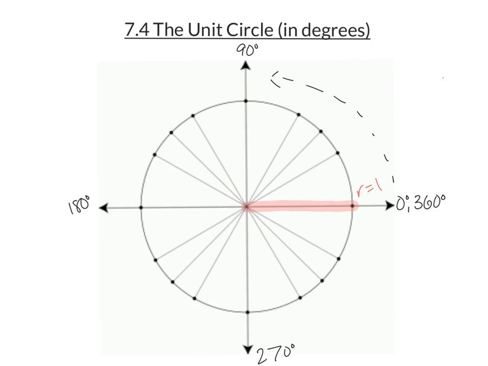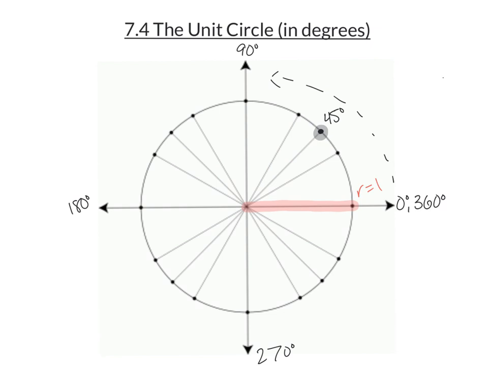So from 0 to 90 degrees, if we went right exactly halfway between them, which would be this point right here, let me see if I can highlight that so it looks better, right there. That is exactly halfway between 0 and 90 degrees, which is 45 degrees. And then we can continue on filling out the rest of the unit circle. There are pictures of unit circles all online for you to look at if you want. Again, we're dealing with just degrees right now, so make sure you're only focused on degrees.